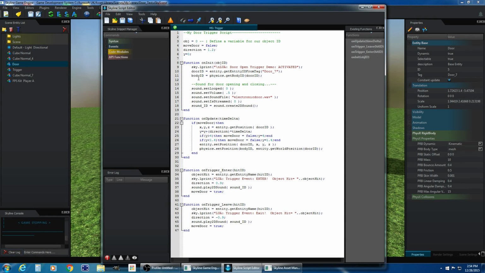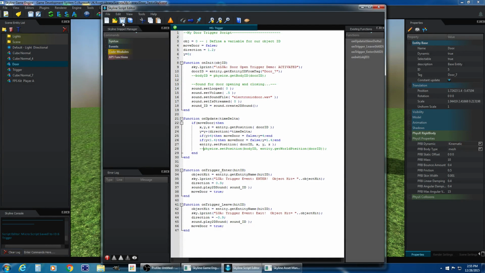Now this body ID up here, it's going to get the physical body from that door. It's going to get this kinematic mesh that's over here. The reason that we have to put this in there is because otherwise the door will move, but the physics will stay in front of the door, and you won't be able to walk through the door. Let's put 2 minuses in front of these. Here's another one with body ID. It only takes 2 lines of code to get that to move with the door.